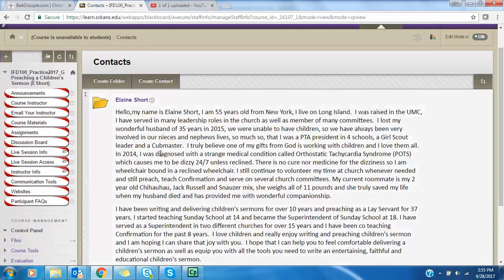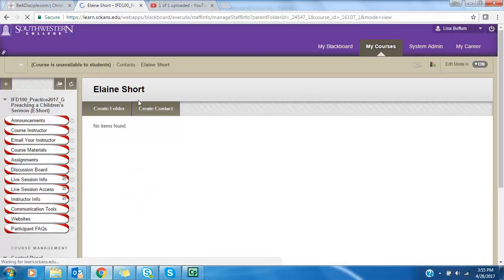What I want to point out is that what you did was you created a folder. You think of folders like a manila folder in your desk drawer. You might put a little title on the folder, and a little sentence of description of what's in the folder, but you're going to open the folder and put the content inside. So when you create a folder in this particular area, you have an empty folder. And it's why it looks a little different from mine.